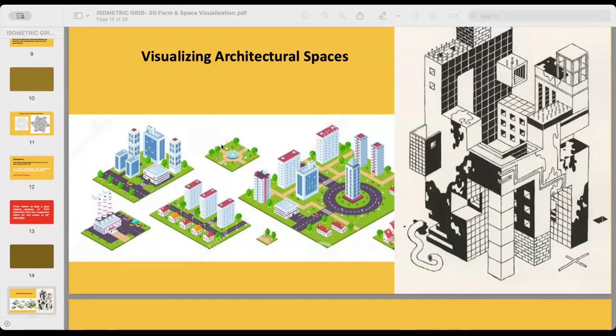Then on this side we have taken 5, and on this side 3. That's your basic block of the building.